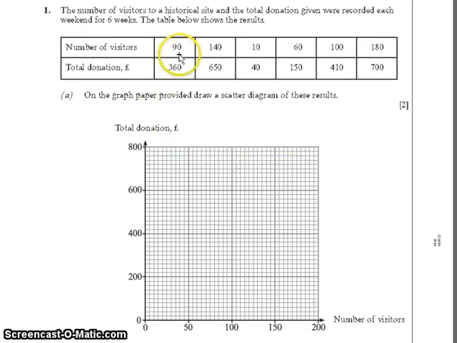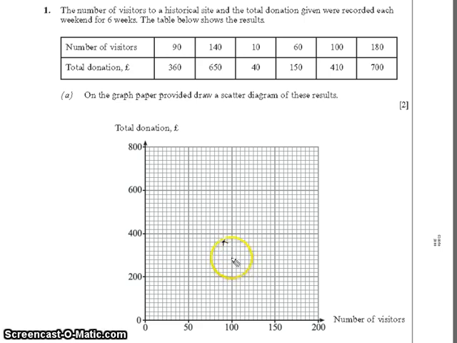So 90 visitors is here. If I go to 90, there's 50. So 10 squares is 50, so 2 squares is a 10. Right, so there's a 10 there. Okay, that's good. So let's get the pen mode, that helps. So I want to go to 90, which is 2 squares back from 100, don't we? Up to 360, and here, the 200, there's 20 a square. So if I come back 2 squares, that's 360.